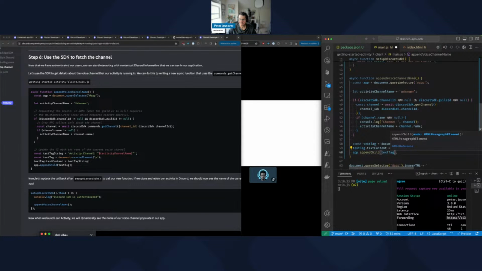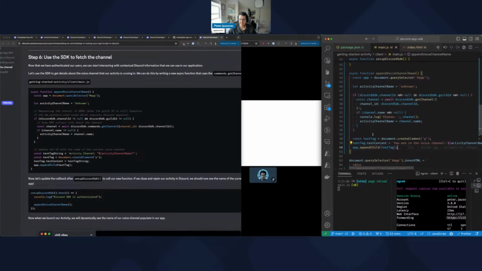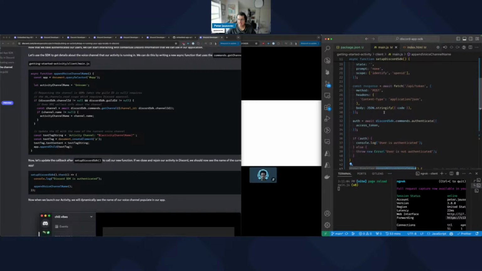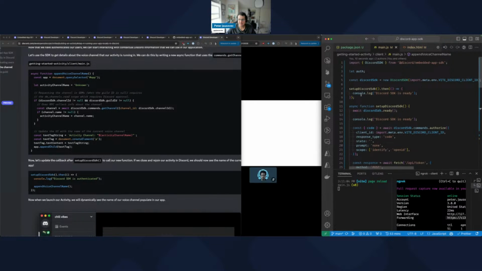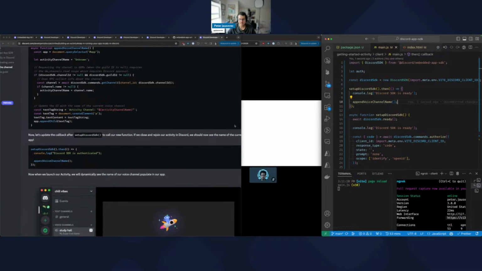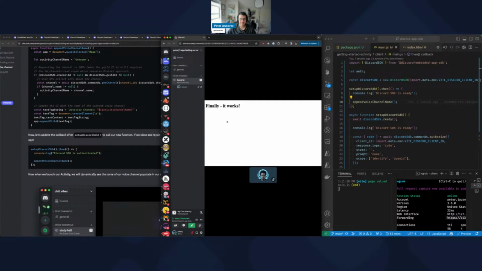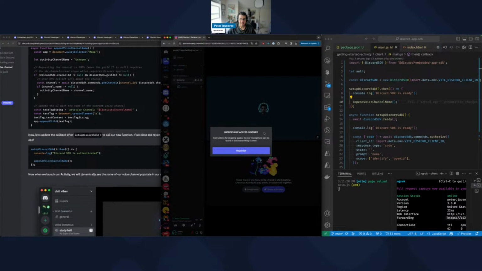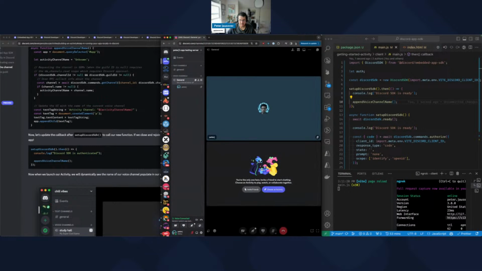I don't like this. I prefer Next.js. I don't want to be creating elements like this. All right. And then in order to append this, whenever stuff is ready, we can call the append. Right. So if I go back here, I refresh. Actually, it should have been automatic, right?